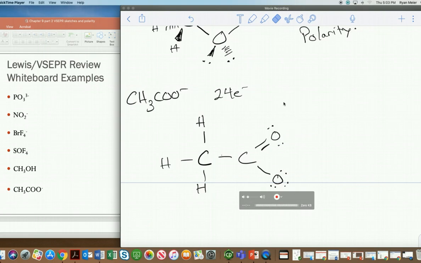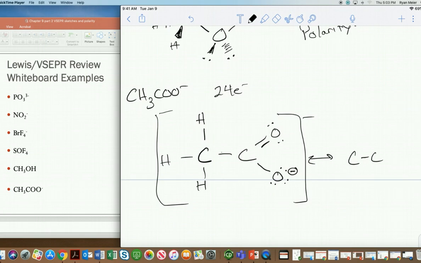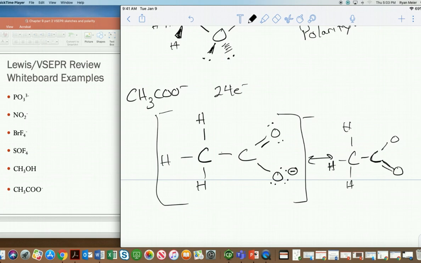I don't know which one is correct, because really this is an example again of resonance. And so I am going to have a formal charge on the bottom oxygen the way I've drawn this. This whole thing's an ion, right? So brackets. But I do have resonance going on here. I'll draw this second one a little bit more condensed. That basically just has the oxygen carbon double bond on the bottom instead. Right? And I'm not going to go through the full details again on the second version, but just to show the double bond is moving. So we do have resonance here in acetate. It's part of what actually makes acetate a very stable polyatomic ion.